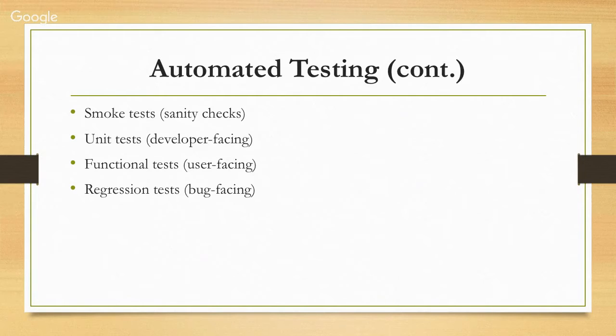Functional tests are on larger units of code, typically entire modules or scripts, programs. And these are typically aimed at users, so that users can be confident that if I execute program A, it's going to give me the output that I expect. And then another type of test, often referred to as regression tests: whenever a bug is reported and then fixed, a common approach is to write a new test specific for that bug, to make sure that that bug doesn't crop up again.